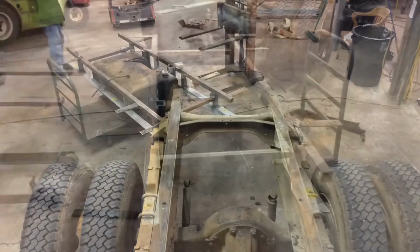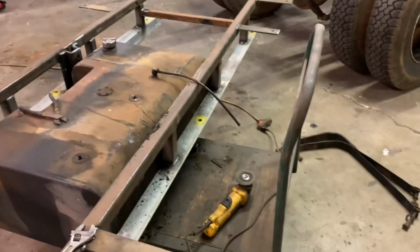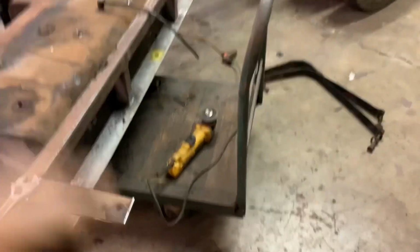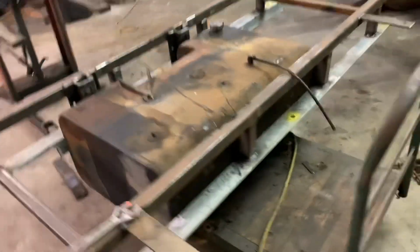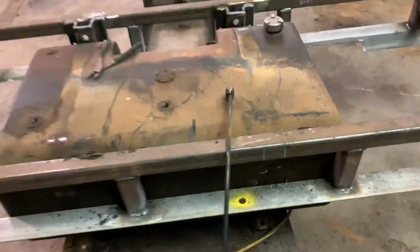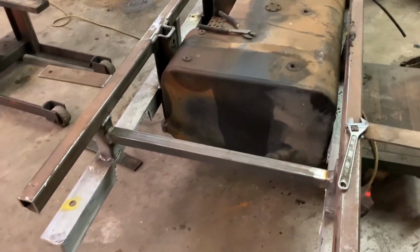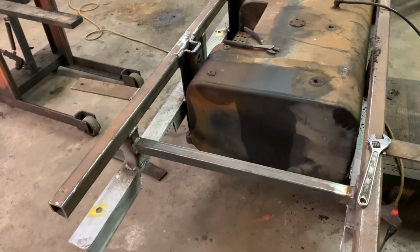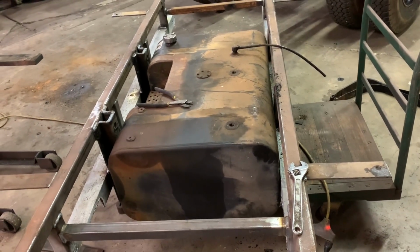After some light negotiating, tank slips right in. There's a little bracket that I never noticed before sticking out of the side right around there. That was keeping it from dropping in, but you can see the tab removal tool took care of it. See, it just happened to land right there, exactly where I needed it to be. But lop that off, slips right in. There's little to no wiggle room. So it should be good to go now. Just got to squeeze the straps in. They'll barely fit, but squeeze the straps in, fasten it down, and roll it outside, pressure wash it, and that'll be done.